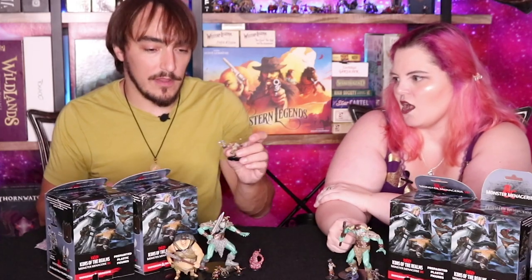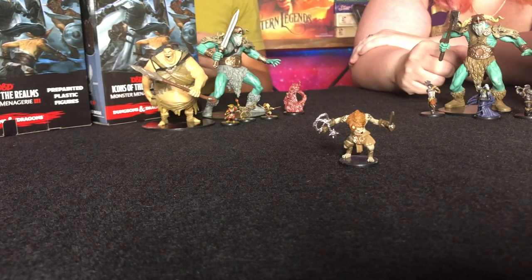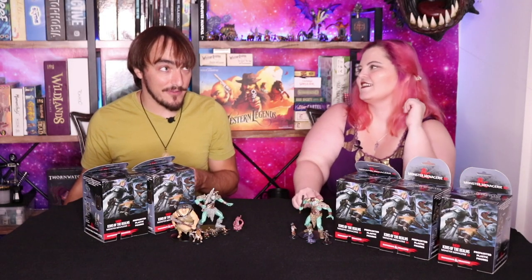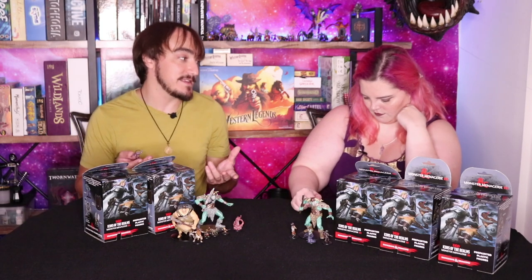Or we can go with this badass gnoll. Gnolls are no joke. Not only do they have the demonic influence from their demonic hyena overlord, but they got rampage. They can do a lot of damage. And they're just terrifying because they sound like hyenas as they close in on you.